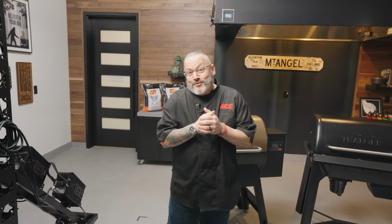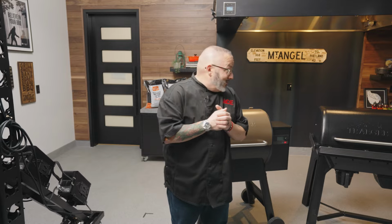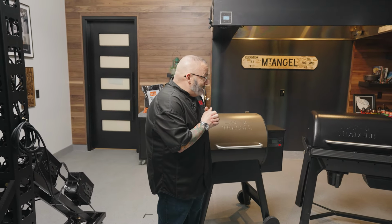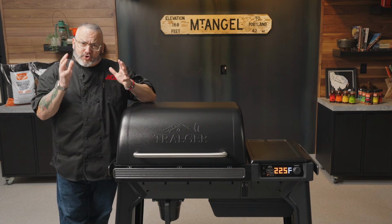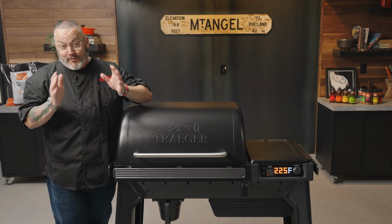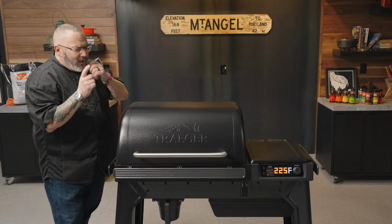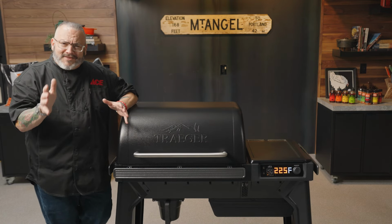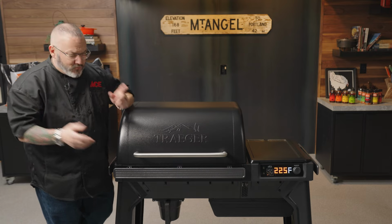So I think we should dig in and talk about some of the new things. But man, I'll tell you what, that looks solid. 40 years of Traeger innovation has culminated to where we are today. And we're here at the brand new Woodridge Grill. Now, I know what you're thinking. Show me inside the grill, chef, because cooking size matters and I want to make sure I have enough room. Check this out.